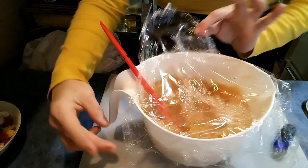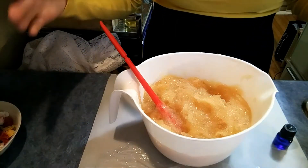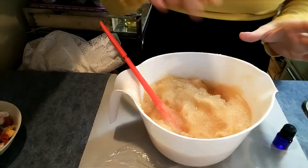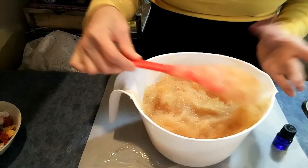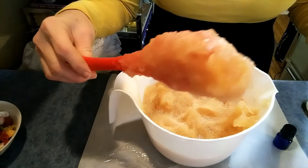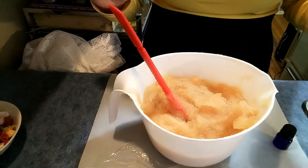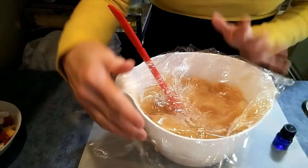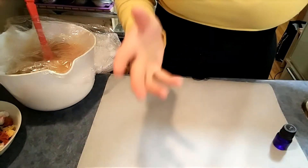Hi everybody. This is Jennifer from Gentle Soaps and I am here to show you how to make liquid soap. This is step two — three days after I've made my cold process soap. I did find that I had to stir it down, so you have to keep an eye on your soap. If it starts to separate, just mix it back up — an immersion blender works great. I just wanted to show you how clear it is. This has got air bubbles in it because I mixed it again after it got hard in gel, but the whole thing was a complete gel. It was all completely clear with a very thin layer of oil on top — I mixed it back in. It's still got some time to continue to saponify.